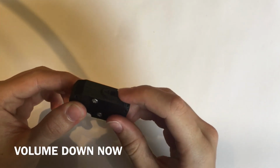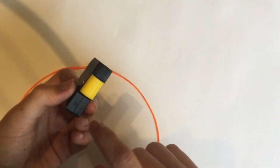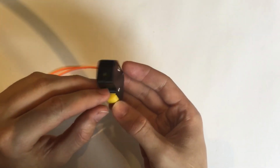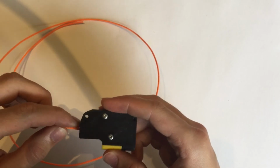As you can see, switching that off. Okay, I'm done. You can raise your volume again now. But switching that off just deactivates it. It runs on 4 small batteries in there, and I've included a little chamber in here so you can put a little bit of foam in to act as a dust filter.